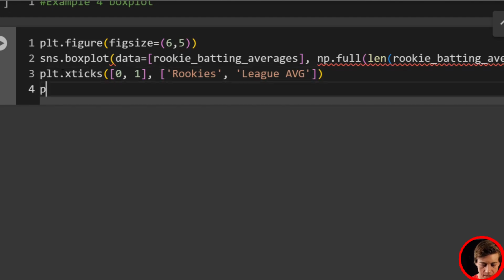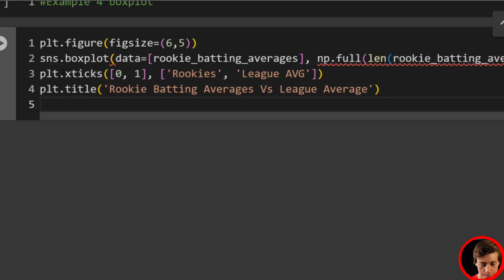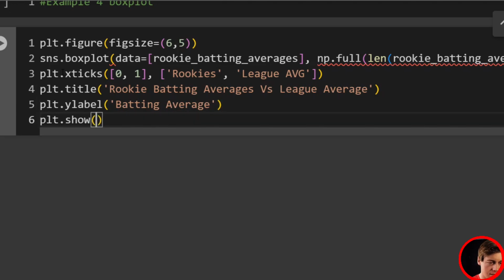All right, and then title, plt.title, rookie batting averages versus league average, and then plt.ylabel. It's gonna be our batting average, and then show. And I'm just gonna paste in that second line that I have here.